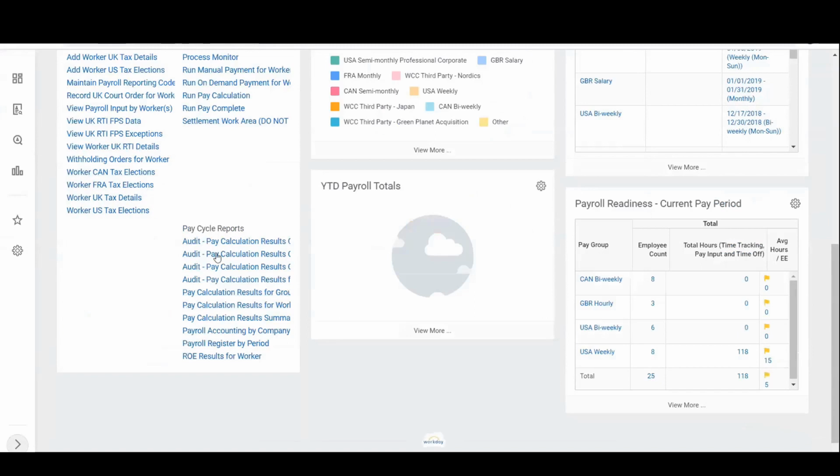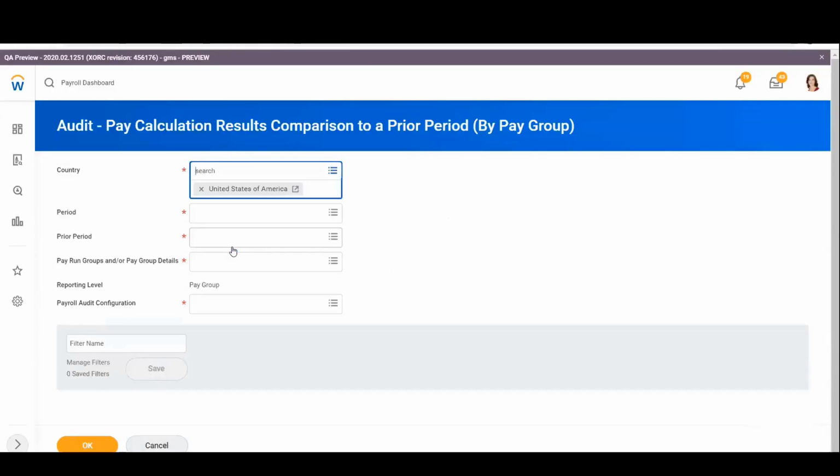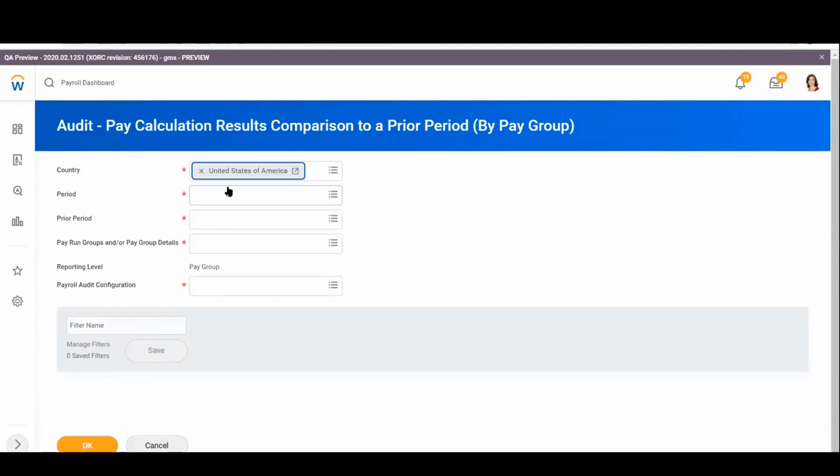Let me give you an example here: the audit report of payroll. Our pay period has run only once, so it cannot be compared with the previous pay period.